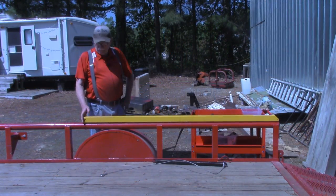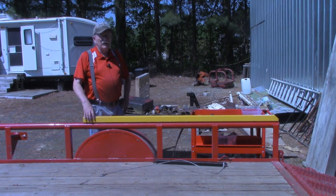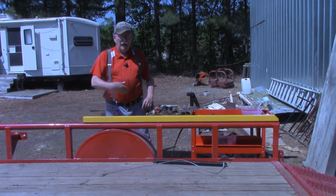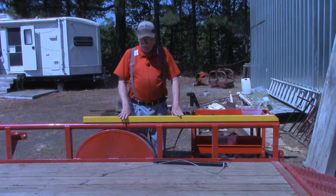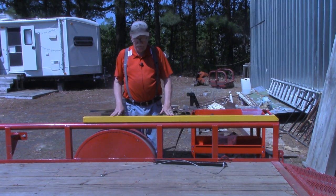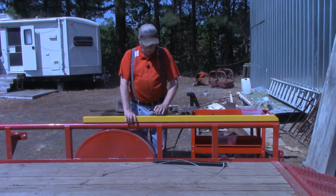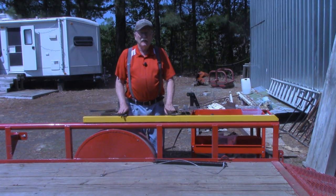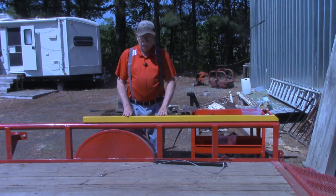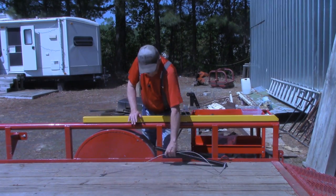Okay, I guess I should have installed the off camera side first, because it went a whole lot easier than this side did. Had nothing to do with the sides, but just a little bit of experience here. And again, I want to be sure everyone understands, this is not difficult at all. The round railing up here made it considerably more difficult than it would be on a flat surface. But we've got it in, both sides mounted.